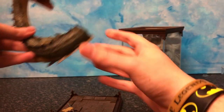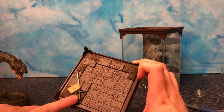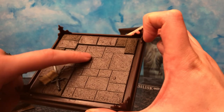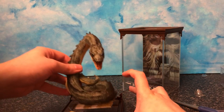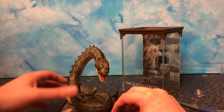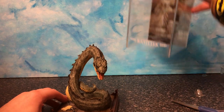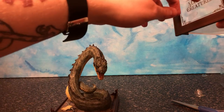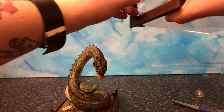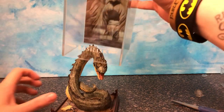But I'm going to show you this actually, because this is cool. This is the Sword of Godric Gryffindor and the Tom Riddle's Diary, and this is where you clip, well, it doesn't clip in, but you just place it there, and there we go. So this is brand new information to me, I'm just finding this out as well. And then you put the plastic... It's not going away. There we go.